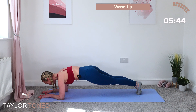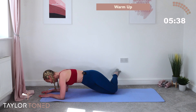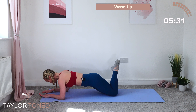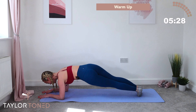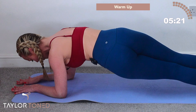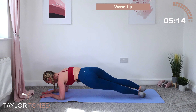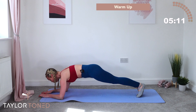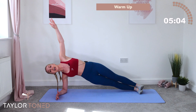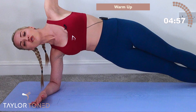Next up, we're going down into a forearm plank. Drop your left forearm to the floor, then your right forearm. Let's tone up the waistline — pull those abs in. We're going to go for some hip dips here. Your hips rock off towards the left side, back through center, then the other side. Modification: you're just on the knees rocking side to side. For the advancement, keep those knees lifted. This is great for conquering your waistline, trimming down the waist, getting you that hourglass figure.